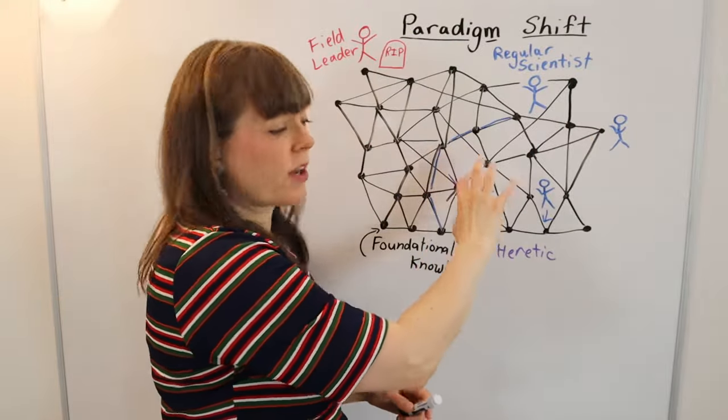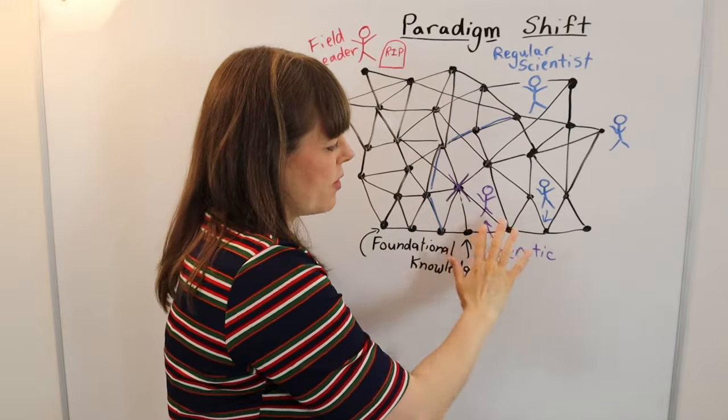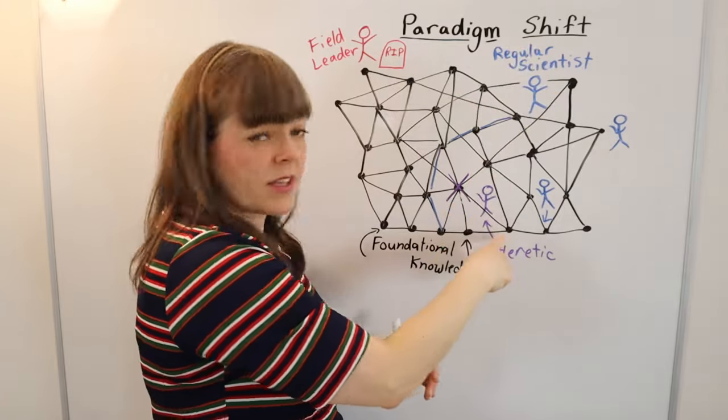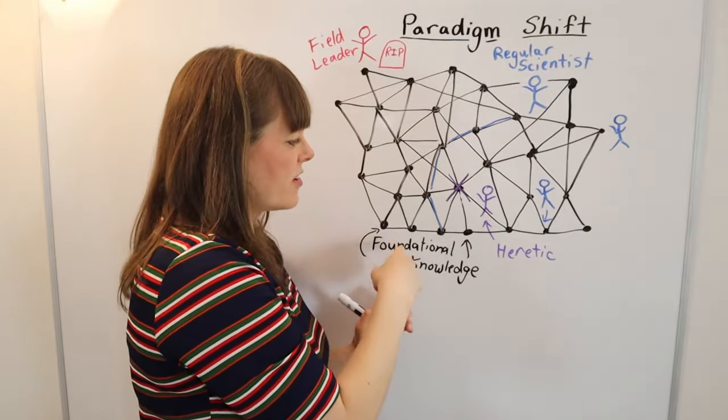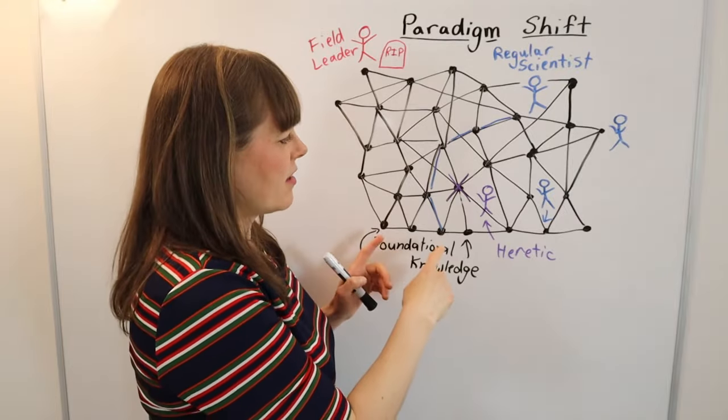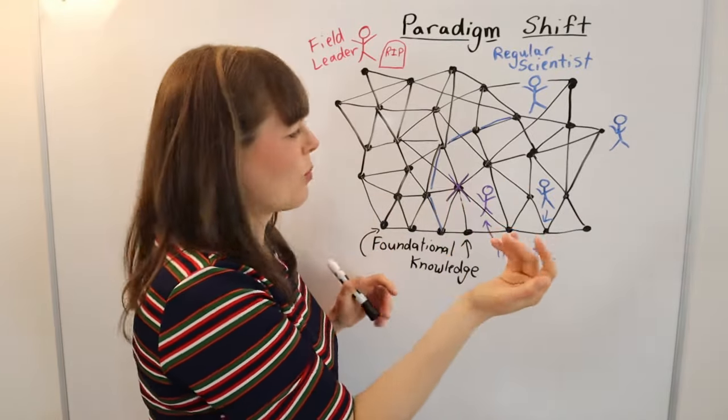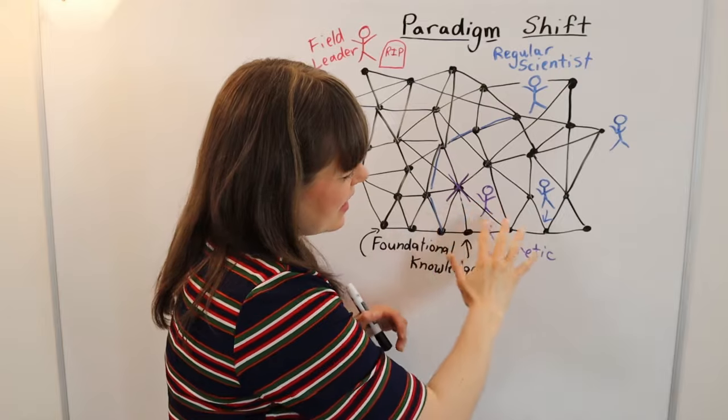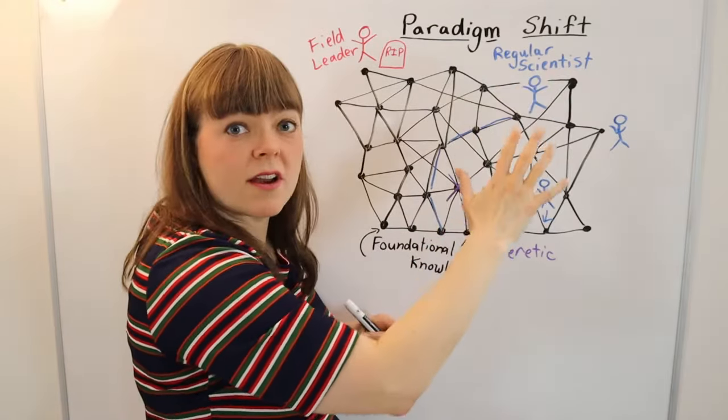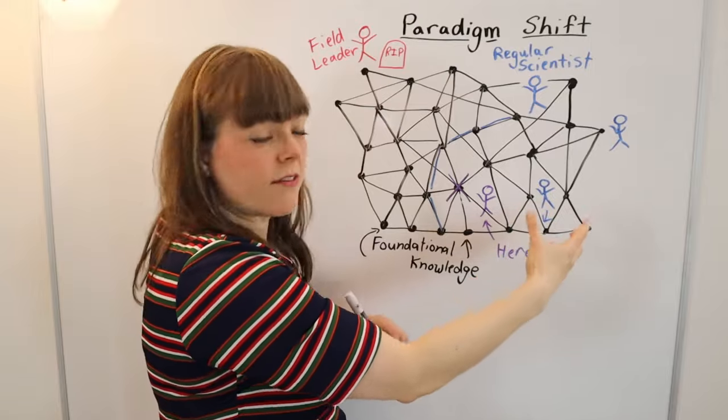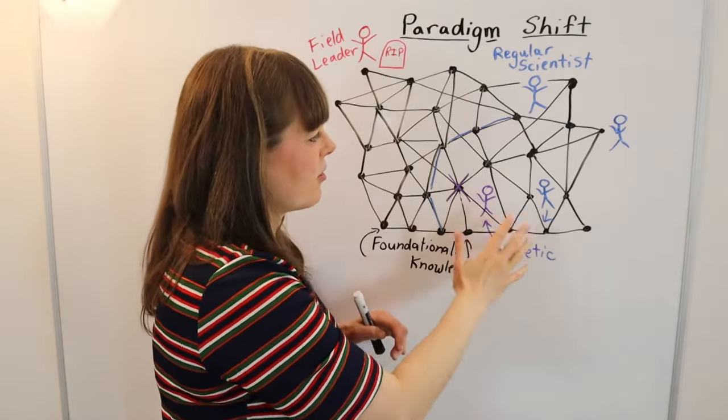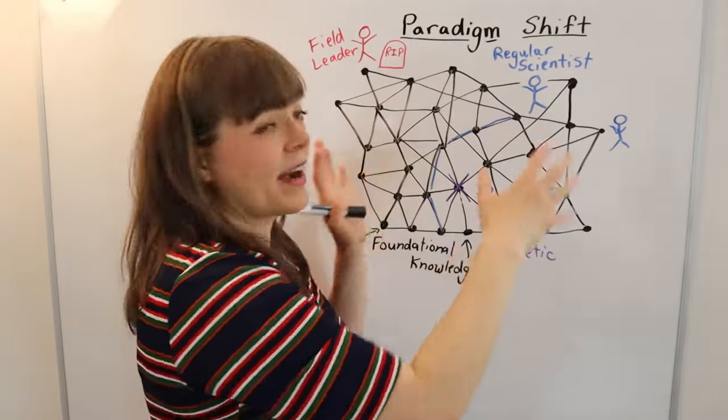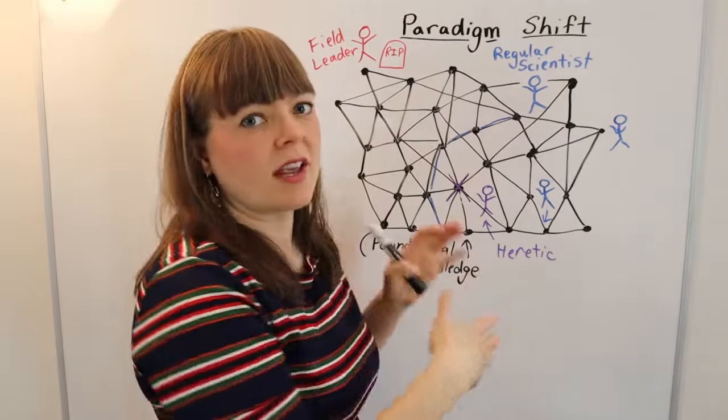What happened is this community of people that were gathering around the heretic, they actually came up with a new base of knowledge that could be built upon. So this knowledge is actually very connected to this other knowledge, and especially the old foundational knowledge that didn't get debunked—I don't love that word, but debunked by these people. And they built that new foundation, which could then be built upon. Oftentimes then the heretic and their community of people who come up with the new foundational knowledge, those people will eventually become leaders in the field. They will eventually sort of guide what is considered part of this community of knowledge.